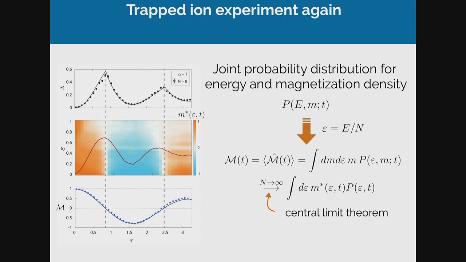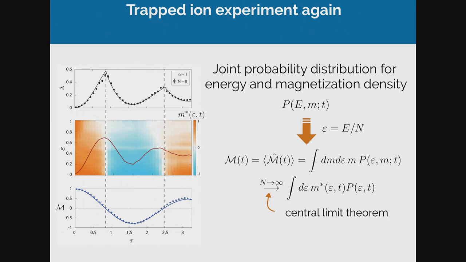Practically, in the experiment, to get this object, which is now the main object we are interested in, you would measure an energy density. You would perform a projective measurement giving you some energy density, epsilon, and then you measure the corresponding magnetization at that given energy density. And that is this quantity. Formally, you can derive it in that way, but you can also think in simpler terms of this projective measurement.